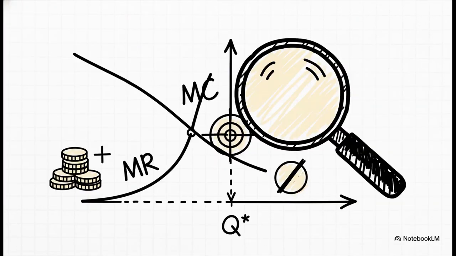Okay, step one is finding that optimal quantity, what we call Q star. This graph you're seeing, it's a visual of the manager's decision-making process. You're looking at the data for your marginal cost and your marginal revenue, and right there, that point where they cross, that intersection, that is your production target, Q star. As the manager, you tell your team, produce exactly this much, because if you produce any less, you're leaving money on the table. If you produce any more, your marginal cost is higher than your marginal revenue, and you're actively destroying profit. This is that calculated sweet spot we talked about.